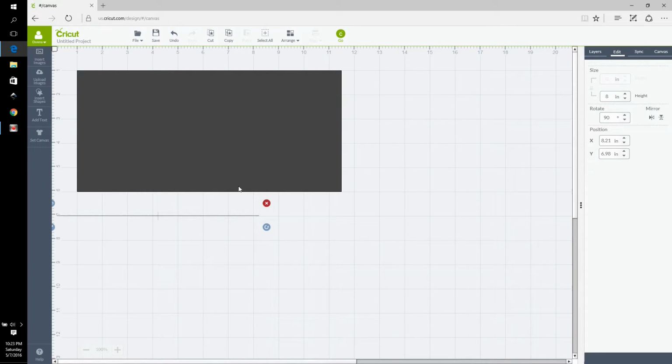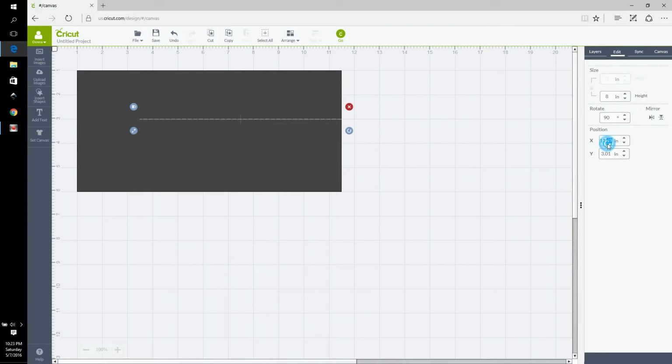The reason why I'm making it 8 is because the entire width of the paper is 10.5 inches. Each tab will be 2.5 inches. Therefore, the score line is only going to be 8 because the first tab, I don't want it to have that crease in it because it's going to stand up straight.